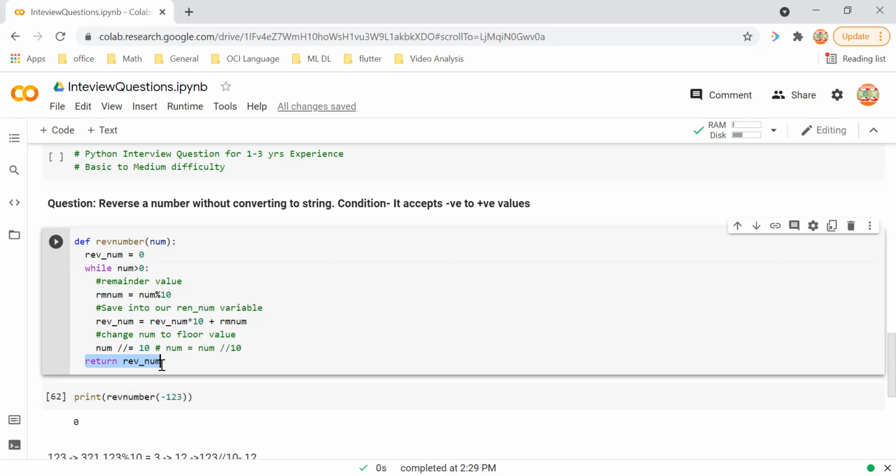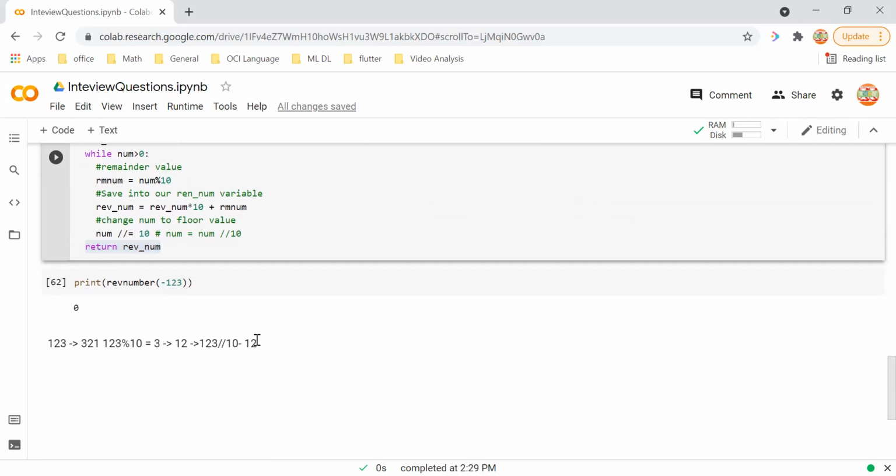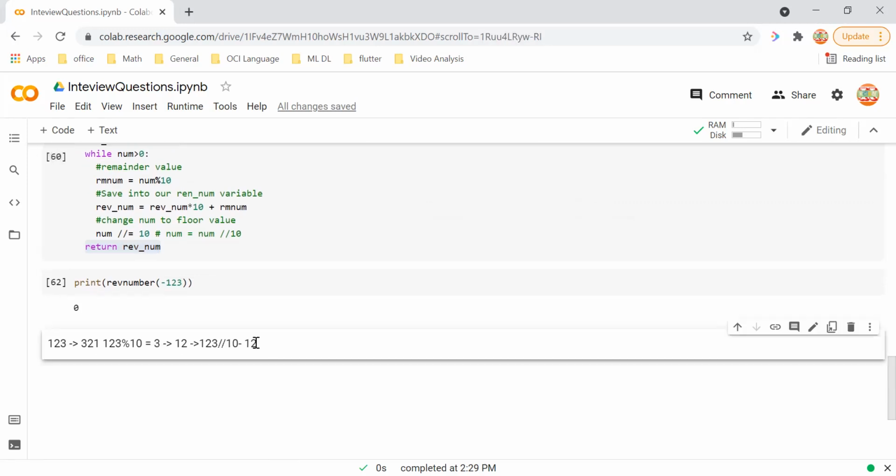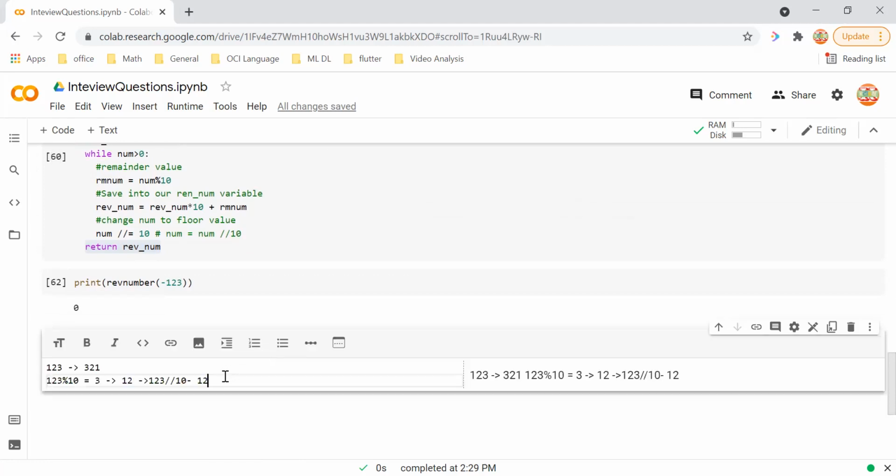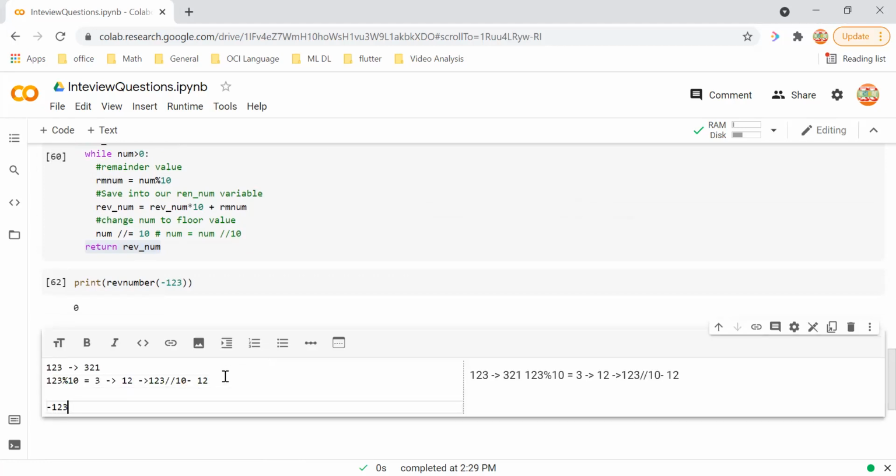So how can we handle this kind of question? Let's come to this part again. Suppose I got negative 123. All the numbers we can operate on are only non-negative numbers, right? So if I multiply it by -1, I will be getting 123.